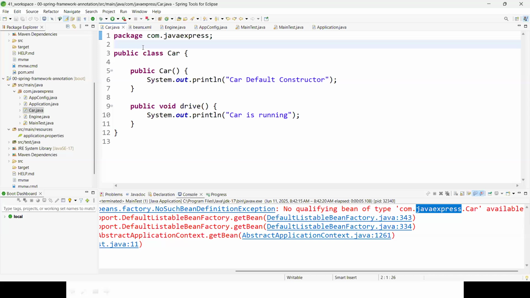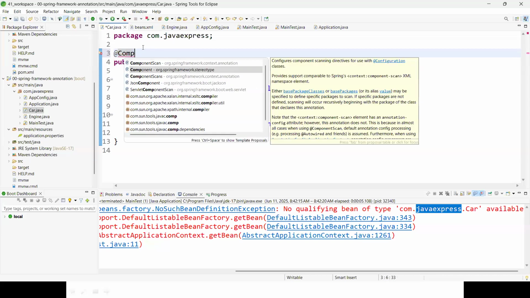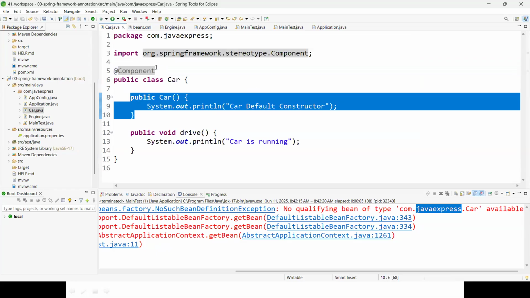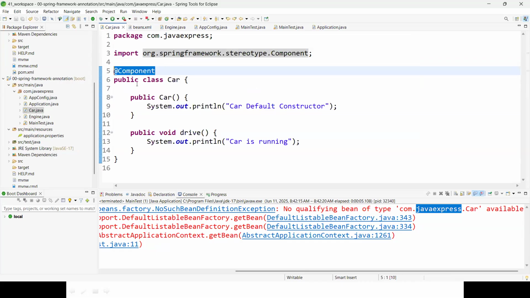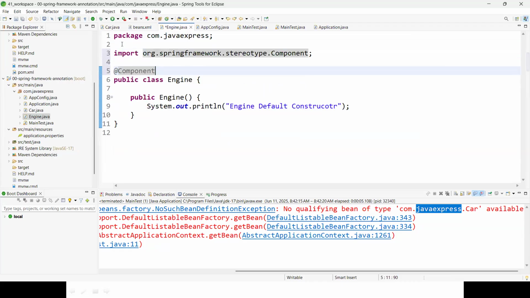One of the annotations available is called @Component. When you specify it for the IOC container, with the help of component scanning, it will scan all your classes. Wherever you specified this annotation, the object will be created for you. Now I specified @Component. For the Engine also I should specify @Component.